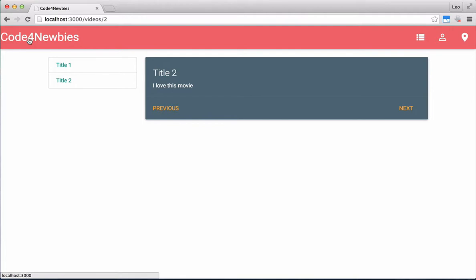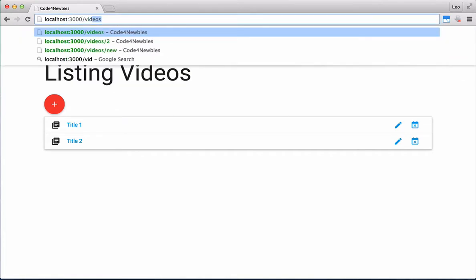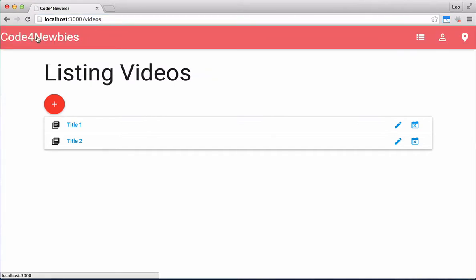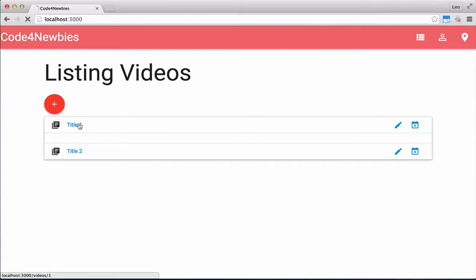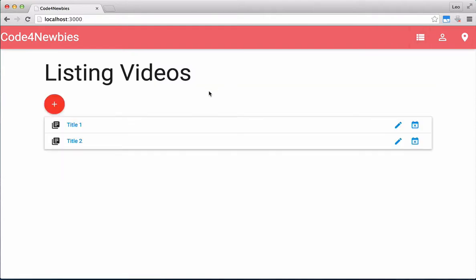Now if you click on the logo, it brings you to the index page, which is the root from now on. So that's why you don't see something like /videos like this. And if you click here, it's still that page, but you don't have that /videos anymore. And we're going to check this one. If you click on here, go back to this one as well. Awesome.